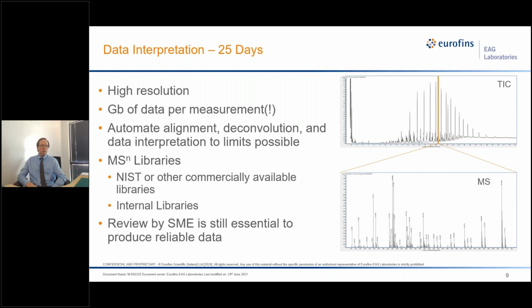You can also generate internal libraries, which is really important because these can be targeted towards the types of compounds you more typically see in medical devices. But I want to reinforce that review by a subject matter expert is still essential to produce reliable data. You cannot simply take the highest match factor compound and run with that. You will end up generating data that's not really accurate and will not support a TRA. So that review step is really important, and that's a lot of what's going on in this 25 business day section. It's the chemist looking at the data, making sure it makes sense, making sure it agrees with itself, making sure it agrees with the other techniques, and any information that the study sponsor can provide, right? Materials of construction, previous characterization work, that sort of thing.